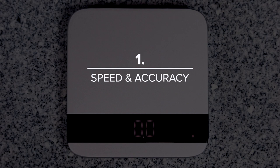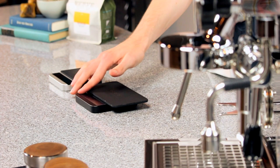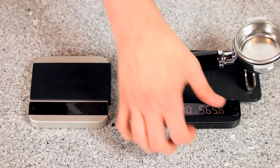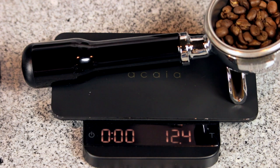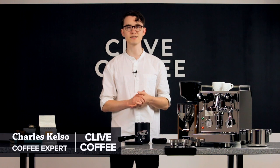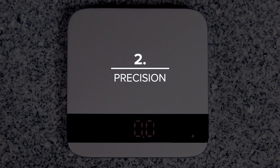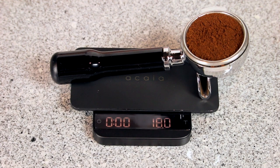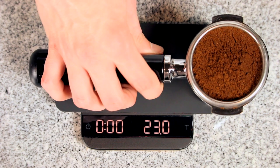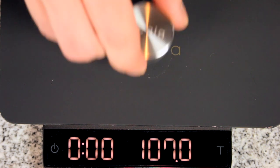Let's start with the simple stuff. The Lunar is super fast and accurate. This is a huge part of what makes Acaia's products so popular among coffee hobbyists and professionals. When you're making coffee multiple times a day, or hundreds, you want something that feels responsive and precise. It's like the difference between using a phone that's snappy versus one that lags — the actual difference in time may just be a second, but the difference in feeling is massive. Acaia also spends a lot of time ensuring their scales are extremely precise. While they display weight down to the tenth of a gram, they're actually built to be accurate down to the thousandth. Acaia includes a calibration weight with every Lunar, so you can keep it perfectly calibrated in perpetuity.